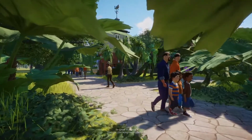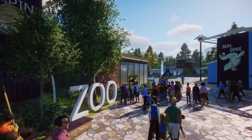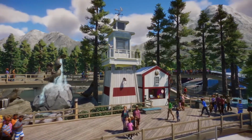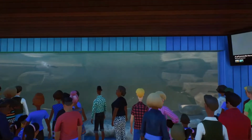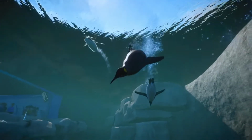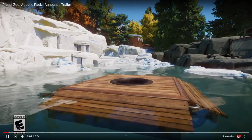Exactly. Some people were asking yesterday if we're going to get new barriers to make these habitats, and I don't think so. I think we're going to keep all the barriers that we already have in game. You're basically just going to have to get a bit more comfortable, if you're not already, with the terrain tools. I would start working with the terrain tools and the water tools a lot. I know the water, terrain and path tools can be a bummer to work with. Halsley has some amazing tutorials on how to manipulate and use everything to your advantage, so definitely utilize that. But I think a good combination of the null barriers and the glass barriers that we already have will be sufficient.